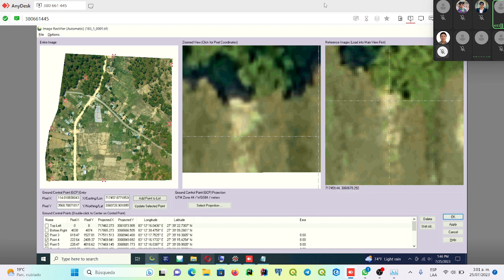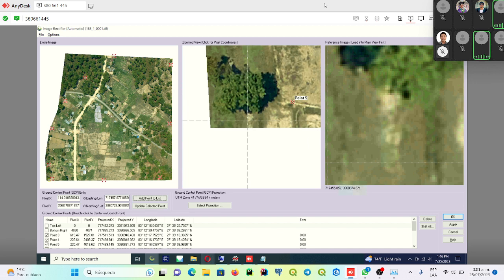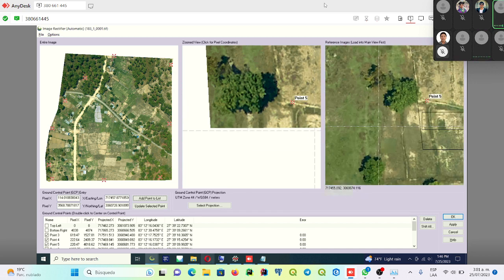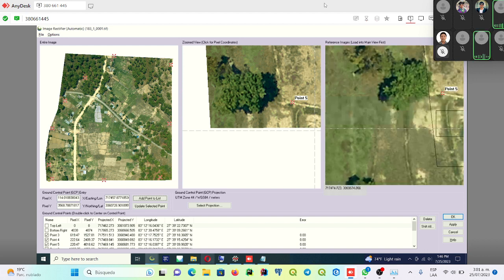If we place the point nearer to the border, then only it will be affected. Or sometimes we have to pinpoint the exact border point on the image, identify it, and then put the same point on the images.